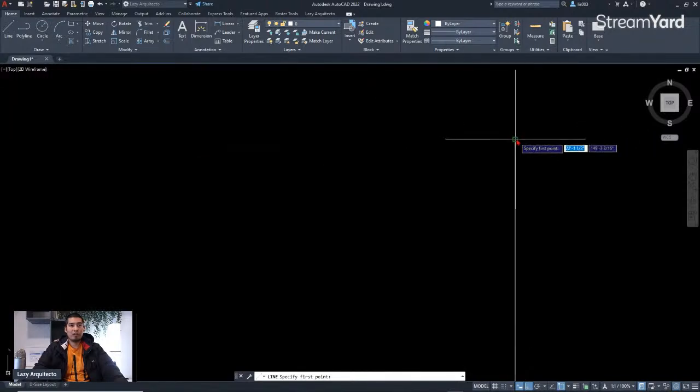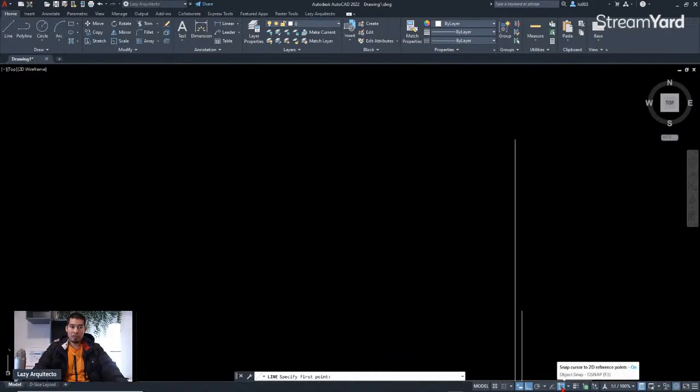So I'm gonna click over here, and once you hover over this point, you'll see a small rectangle that says endpoint. So just for your knowledge, so you start understanding AutoCAD better, how the program behaves, the endpoint is another precision setting from the status bar.